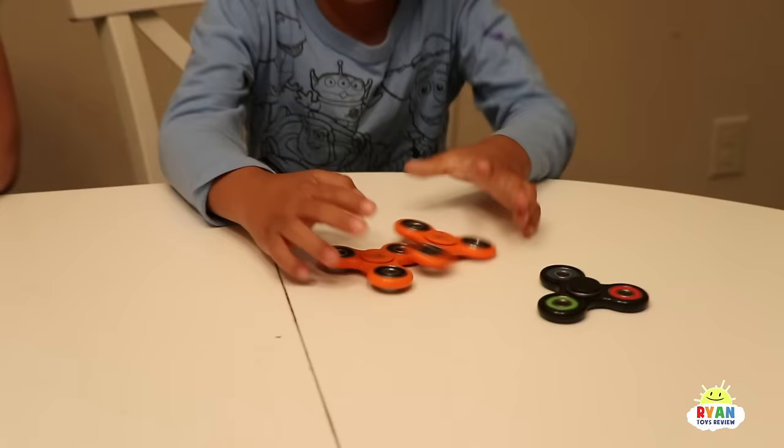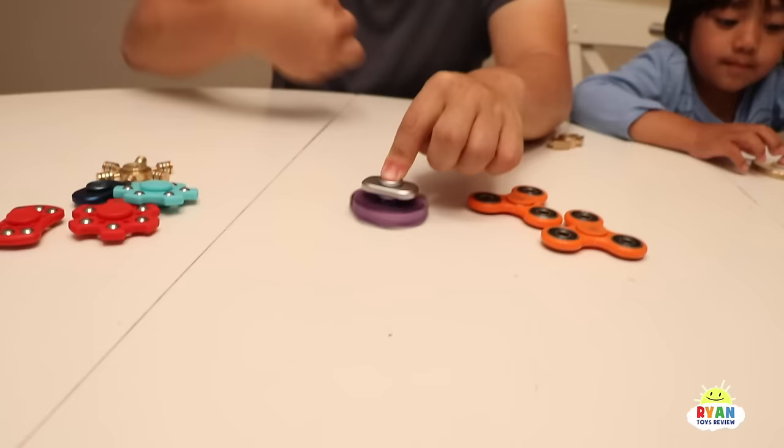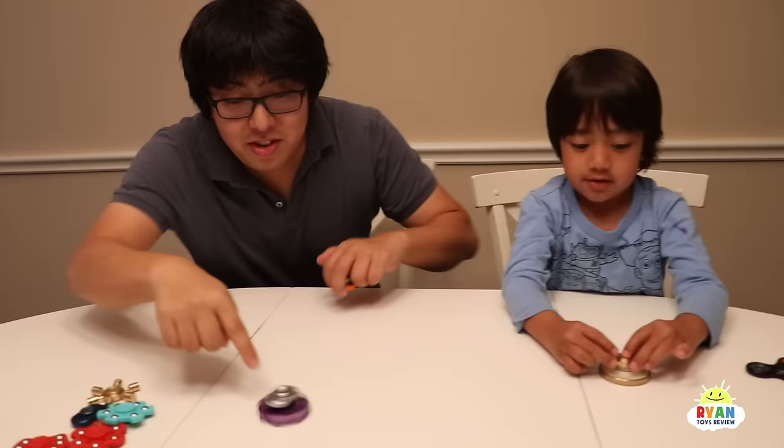Look at that. Ooh, Daddy did two at the same time. Wait, you did two? Yeah, two different ones. Oh, that's awesome. Double fidget challenge. Whoa. Oh, wow, that's cool. Look at that. It's still spinning. I know, and it's been going for a long time.